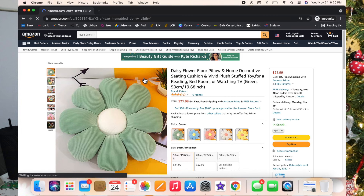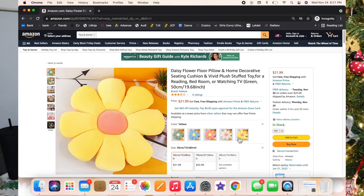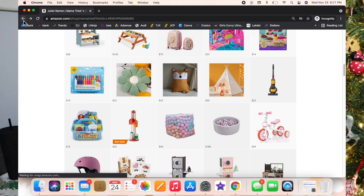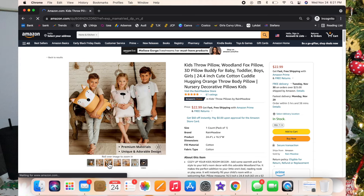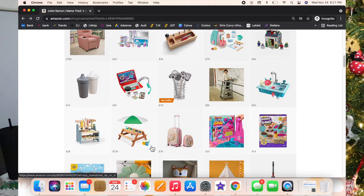The next one I added is just a cute little flower power pillow — I think it's adorable. I'm not sure if I'm going to get it because I think I've already hit my limit on Christmas shopping. I also added a little fox pillow, which is also stinking adorable.